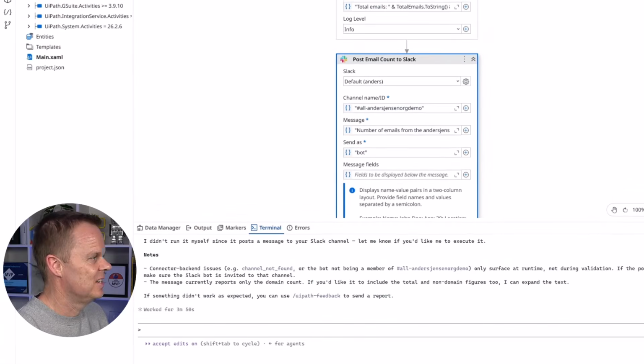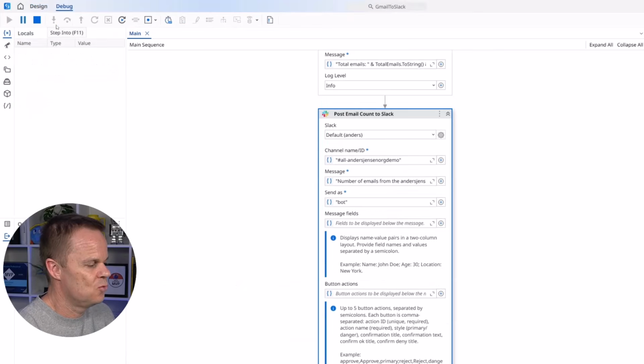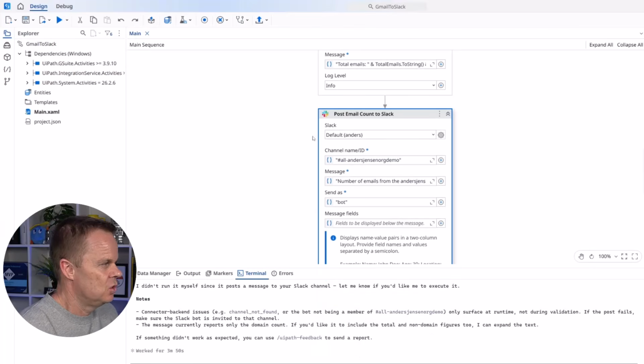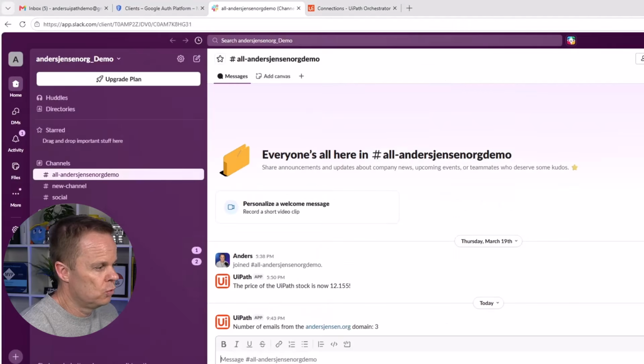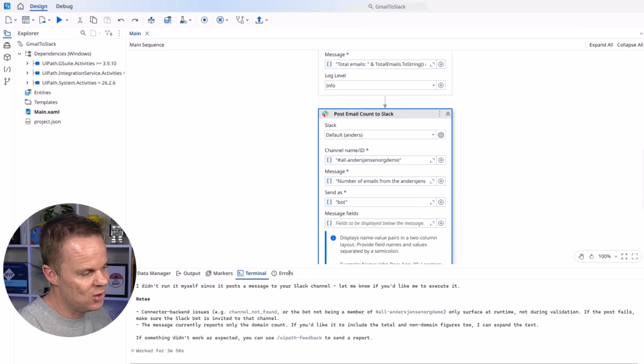However, let's go test this again, which is nice. So we will finish here, and then we want to move to our Slack. There you go. Now you have connected Gmail to Slack, from Google to Slack, with Claude Code as the middle layer.